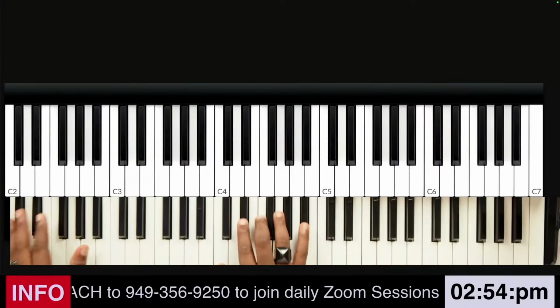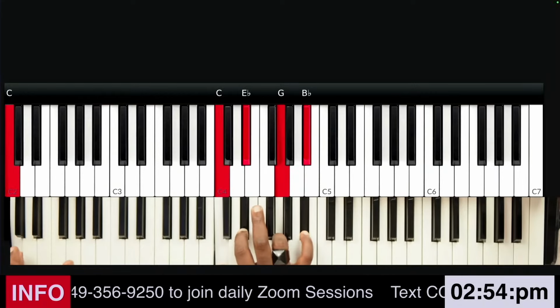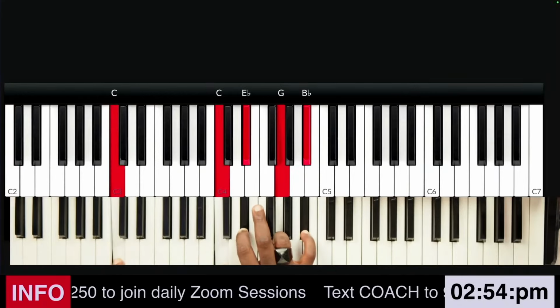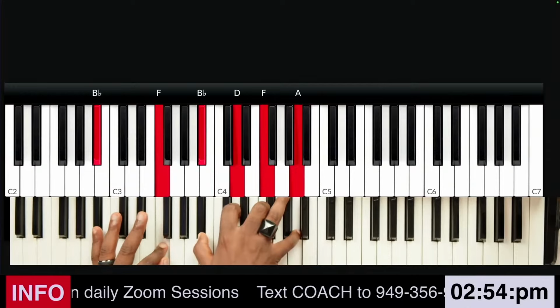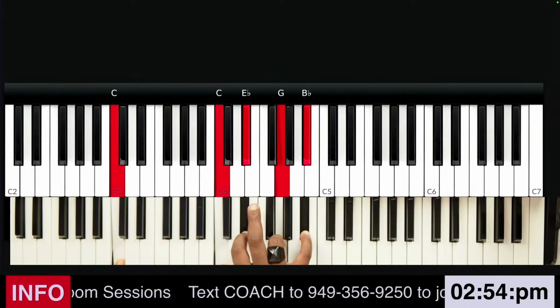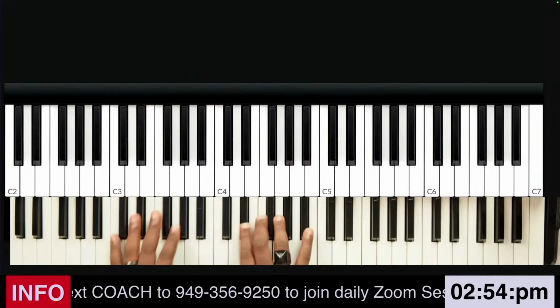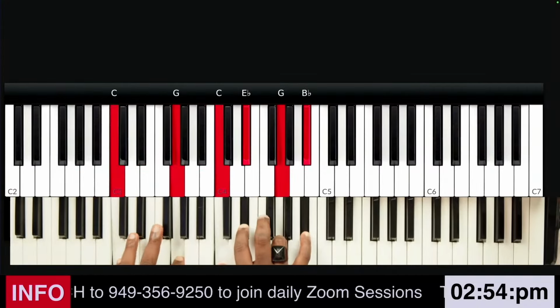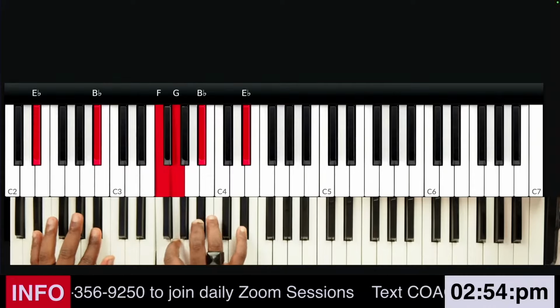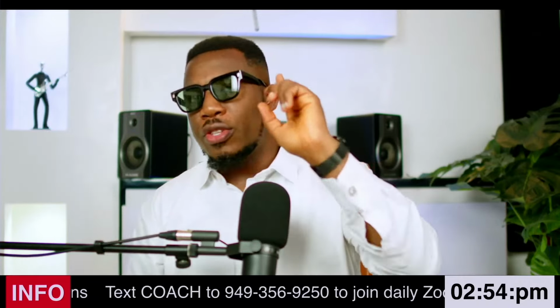So take a look at the C minor 7 chord. For the C minor 7 chord, this is a 2 chord in the key of B flat. This is a 3 chord in the key of A flat. And this is a 6 chord in the key of E flat. So the same minor 7 chord has 3 functions. I'm going to show you the 3rd slide again, so that you can see what I mean for the minor 7 chords.